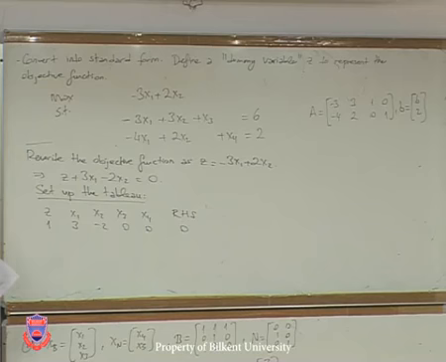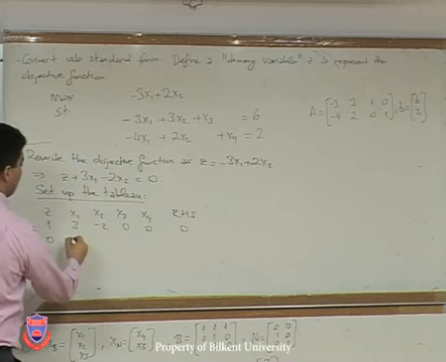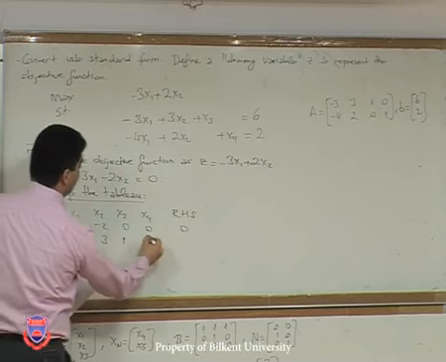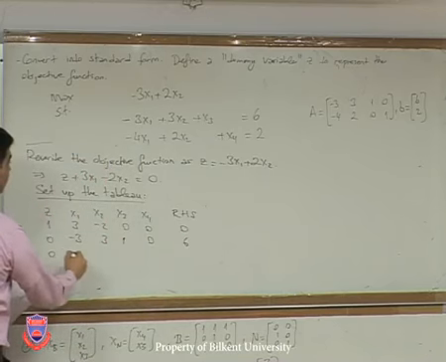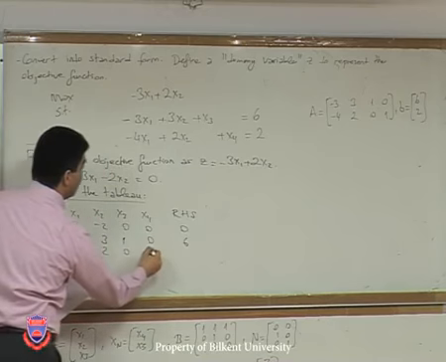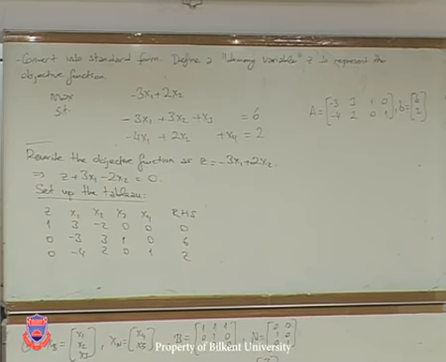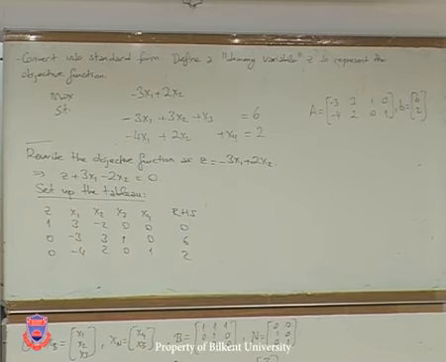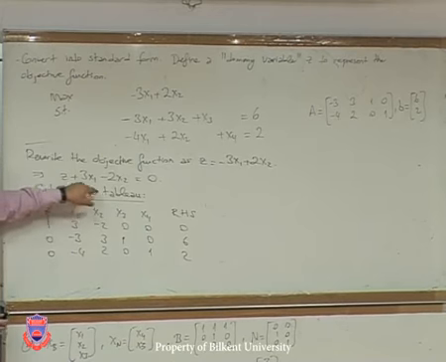Then I'm going to write down the first constraint. The first constraint does not involve any z, so the coefficient will be 0. Then I'm going to have minus 3, 3, 1, 0, and the right-hand side is 6. Then the second constraint does not again involve z, so I have minus 4, 2, 0, 1, and the right-hand side is 2. So the last two correspond to the constraints, and the first one corresponds to the objective function, basically. So now we can think of this as I have 3 equations, and I have 1, 2, 3, 4, including z, I have 5 unknowns, basically.